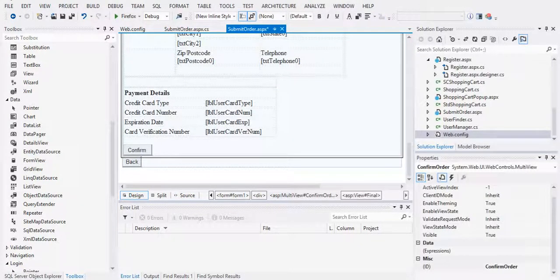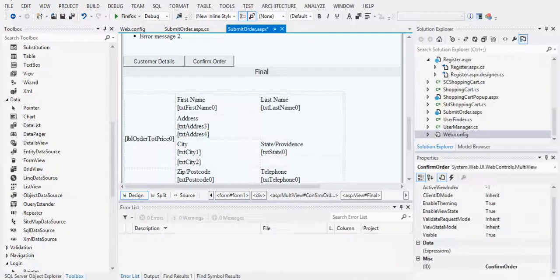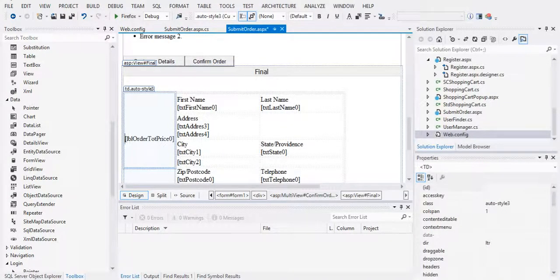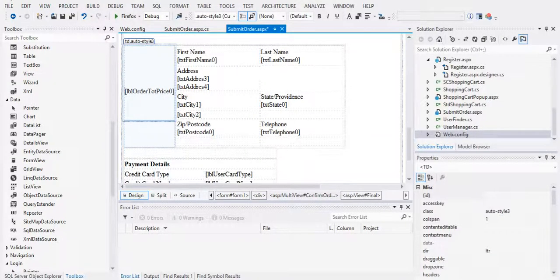And then from here, within this we have a data list, we have all the values and so forth.